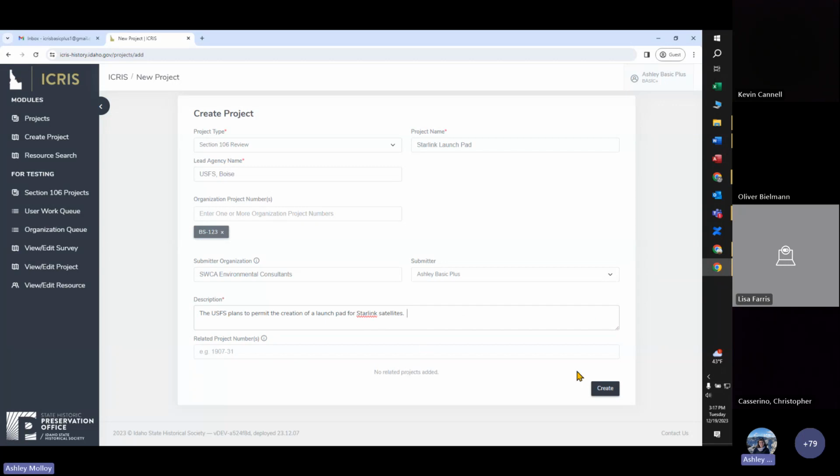Our description: USFS plans to permit the creation of a launch pad for Starlink satellites. Related project numbers are for projects that may have changes or an addendum. Let's say the transportation department starts a project 10 years ago and they need to do additional environmental work. They can put in that previous related project number, and that will relate the two projects together.